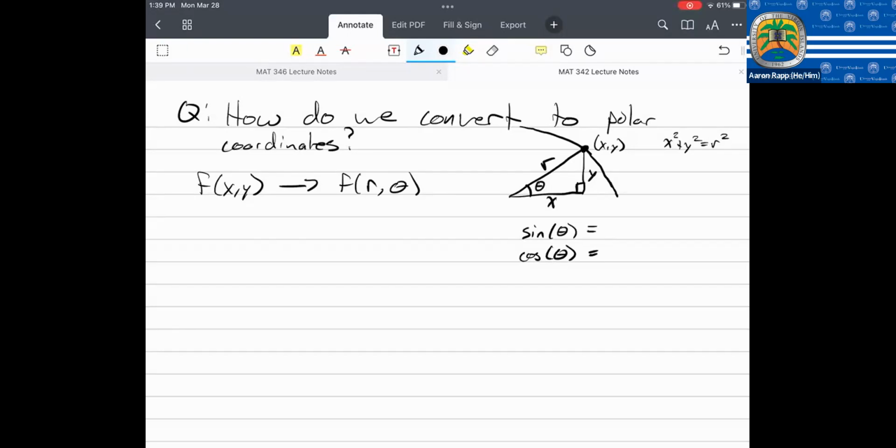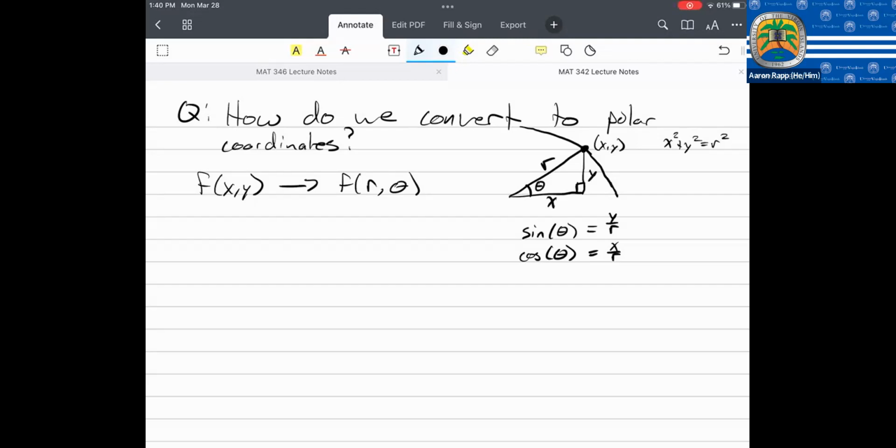Now, this is not a unit circle. If it was a unit circle, I'd let r be 1. You'll see that you're going to come out to the same answers as how we defined sine and cosine originally. But to define the sine of theta, I take what divided by what? Opposite over hypotenuse, which in this case is labeled what? Cosine is what over what? X over r. That gives me two relationships that allow me to transfer between the x variable, a theta variable, and an r variable.